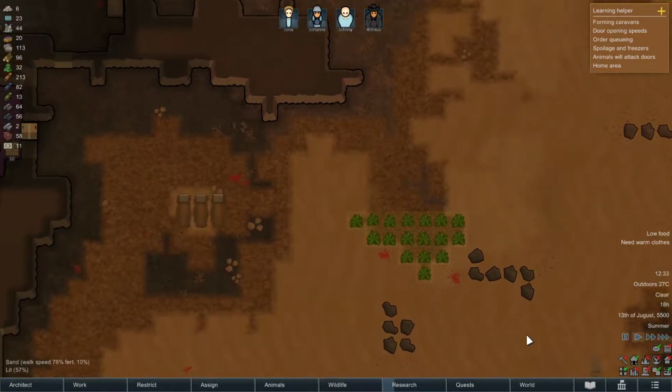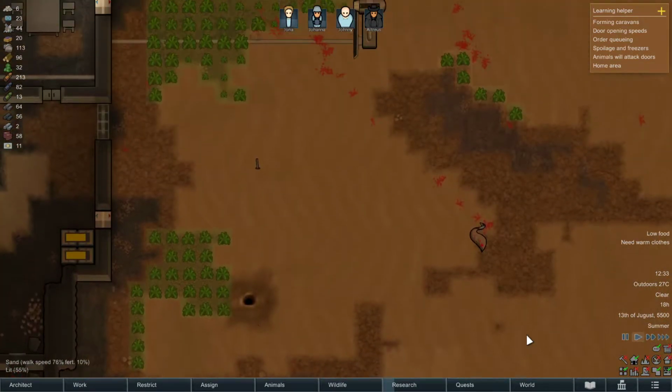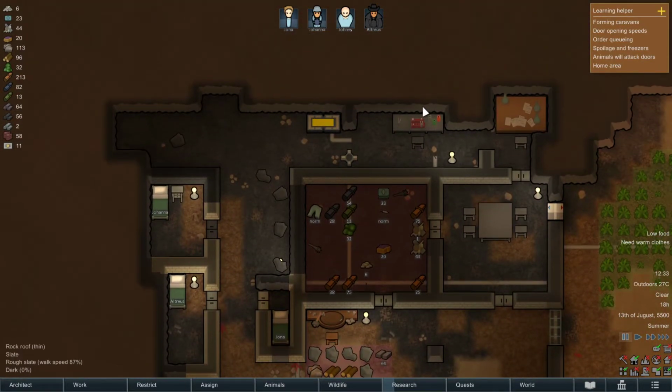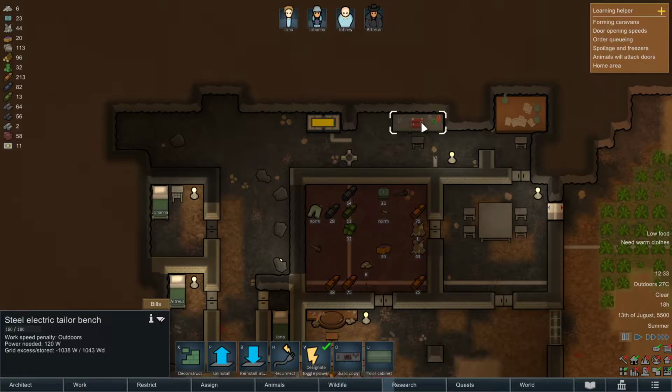Welcome back to Rimworld, where we are doing something. We just got the electric. Where is it? I can't see where it's going to reconnect. No, I went there. Yeah.